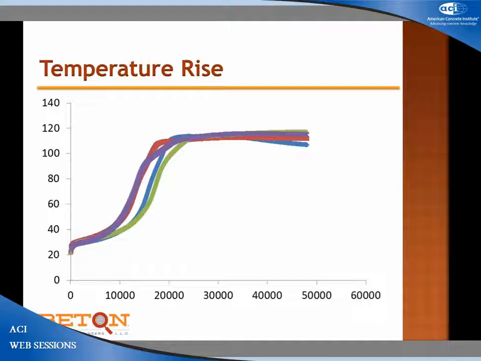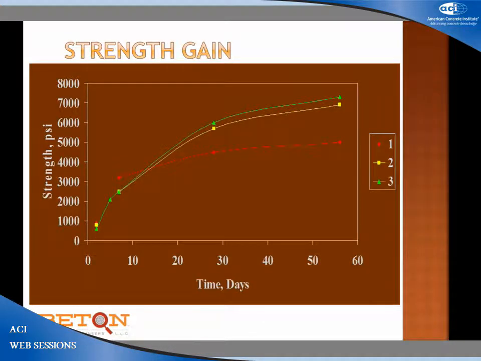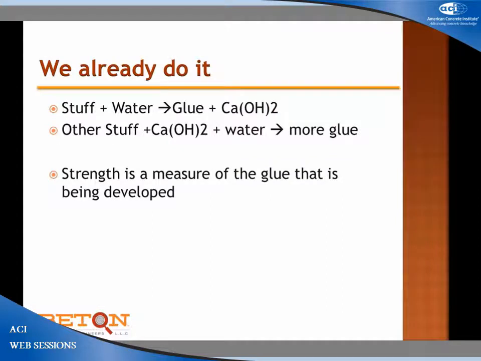Now, we're used to seeing curves that look like that. This is one that looks just like that. See, the shape's the same. There's our strength, and there's our strength gain, and the temperature is the same shape. And so Nurse Saul in the 50s noticed this relationship, and said, I'll bet you if we measure temperature and calibrate it, we can get strength.